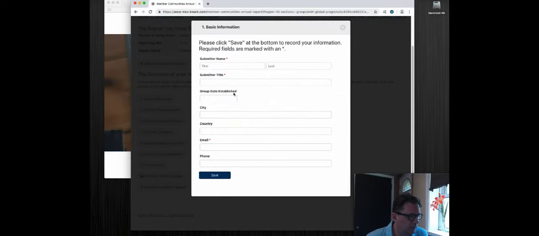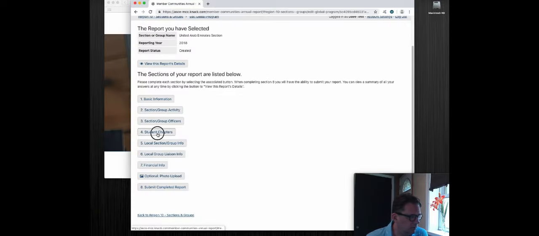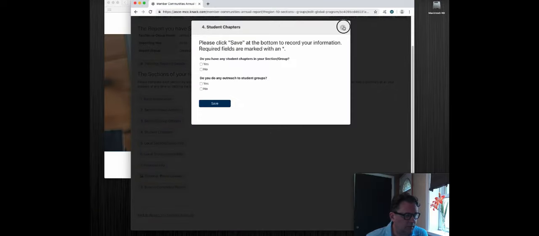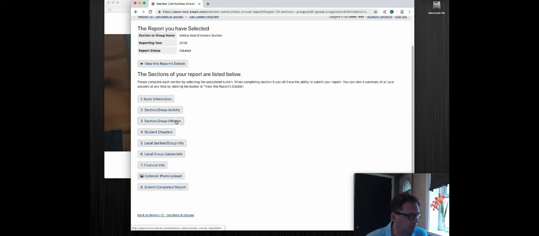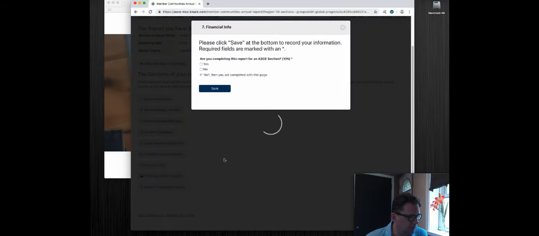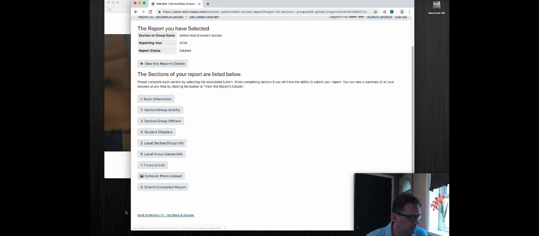They can provide their name and who's filling this out and their address, or there's all kinds of just basic questions. The question aspect of this is nothing too complicated. It's just all how it's grouped and how the workflow is. Here's where they'd upload their financial template.